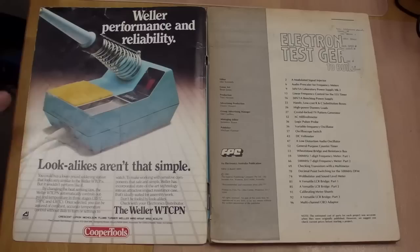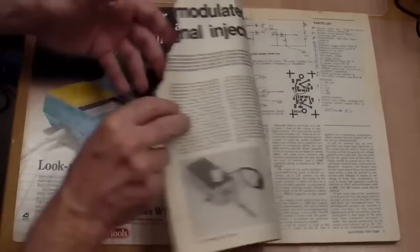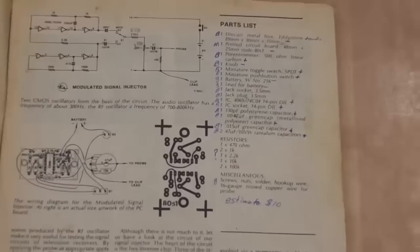And we're talking 1985 here, right in my prime years of hobby electronics when I was a kid. The Weller ad for the Weller soldering iron you would lust after. I never used to be able to afford it. It's yellowed, it's been ripped. Modulated signal injector, and check out, I've still got some notes written there. There you go. I obviously built this thing. I kind of remember.